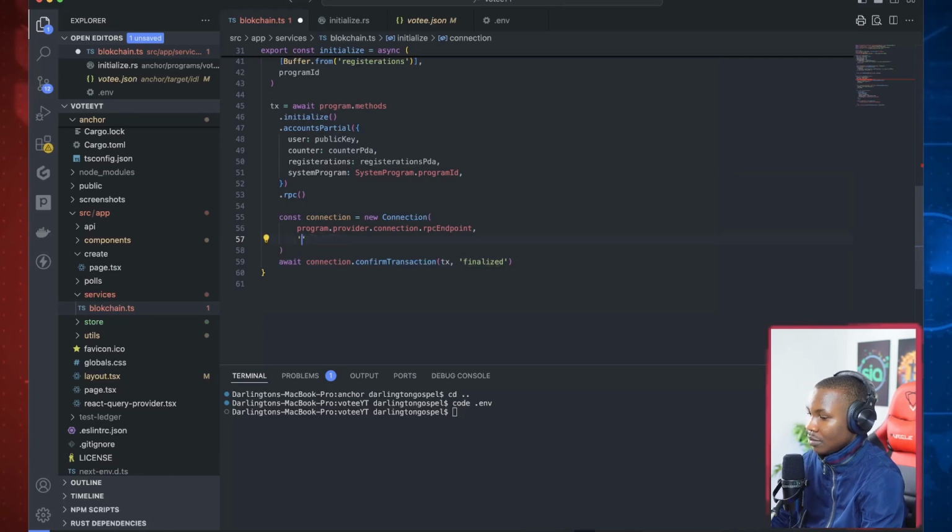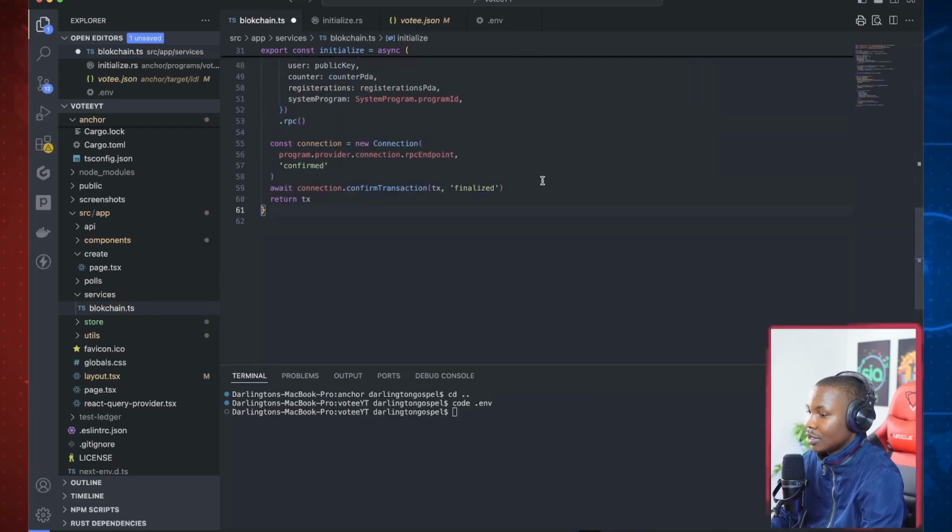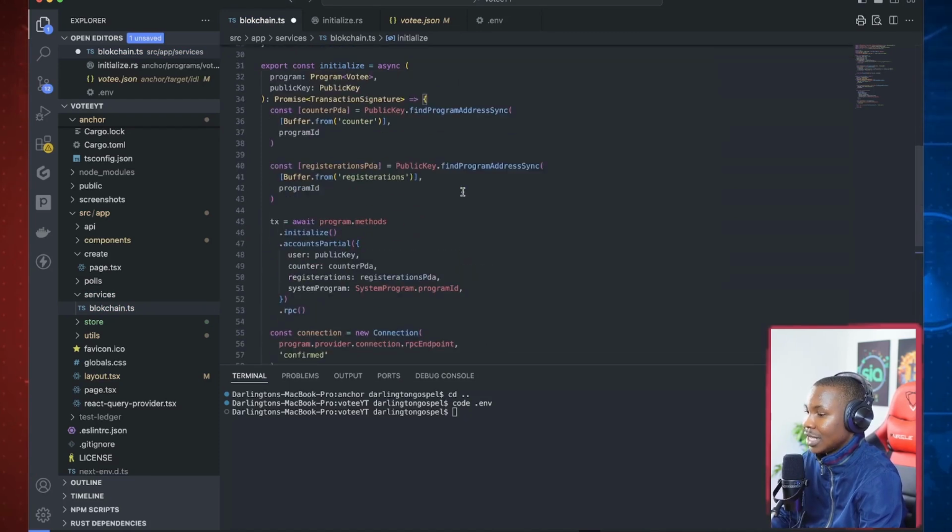We can also just say this one can be confirmed for now, but this one here is the one that is so important. This one has to be finalized. So once this is finalized, then it will release this function to return the transaction information to us. So this is what we are intending on executing.